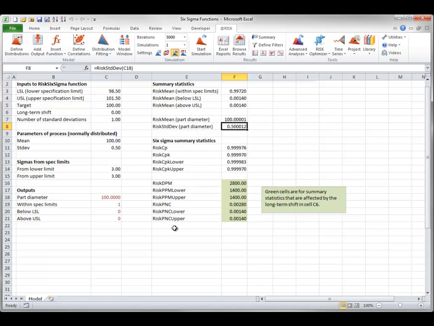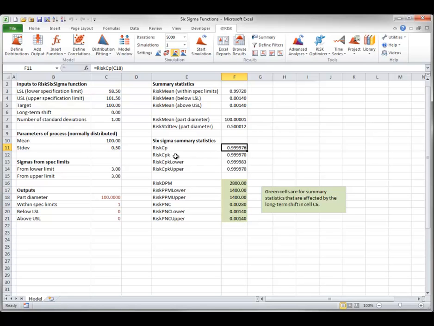Their names are spelled out in column E. Each takes an argument, which is the part diameter cell. There are other 6 sigma functions besides these, but the ones shown here are the most common. Probably the two most common measures of quality are the CP and CPK indexes. The first of these, CP, is relevant for a process where the mean is on target, as it is here. It is scaled to be 1 for a 3 sigma process and 2 for a 6 sigma process. Larger values of CP are good and smaller values are bad.